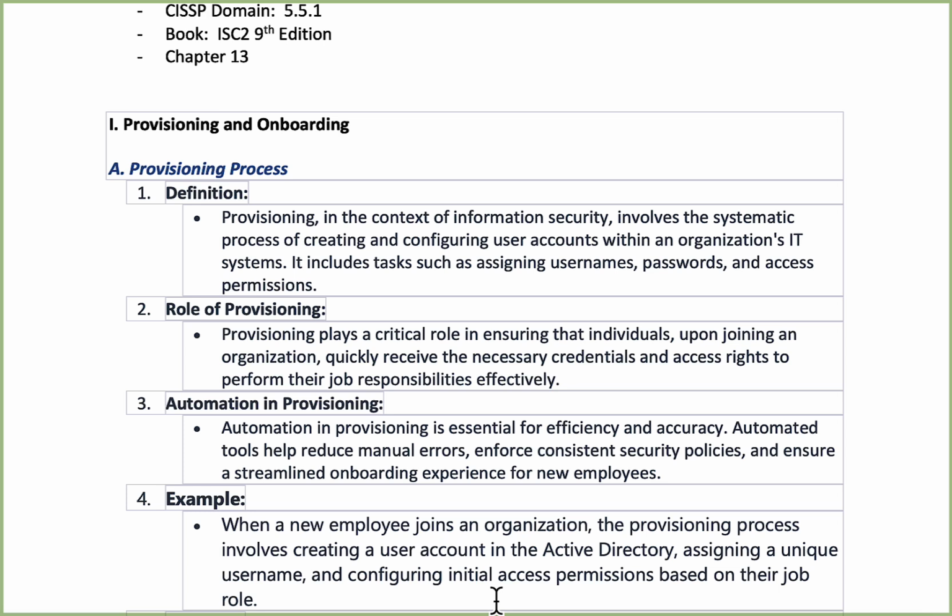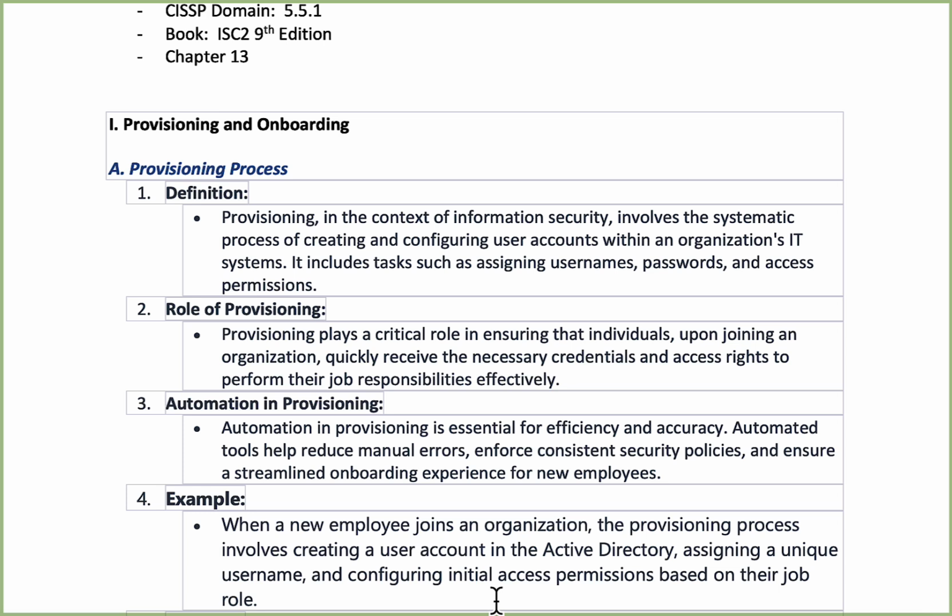and these credentials effectively. Ideally, you would like some level of automation in the provisioning process. It does allow for efficient and accurate access to these accounts. So we would highly recommend that there is some level of automation in this. It does also allow for the streamlining of the onboarding experience of your new employees. What that basically means is that as you are bringing a new person on, all they have to do is, for the most part, go to a website, fill in their information, and then it automatically puts this information in, it provisions the account, it gives them a password, it gives them the credentials on how to do it, it tells them how to walk through multi-factor. All of those pieces are very, very helpful, and they also will help reduce the manual errors that do occur.